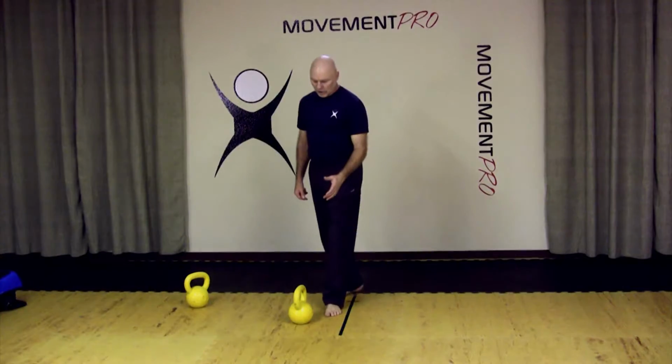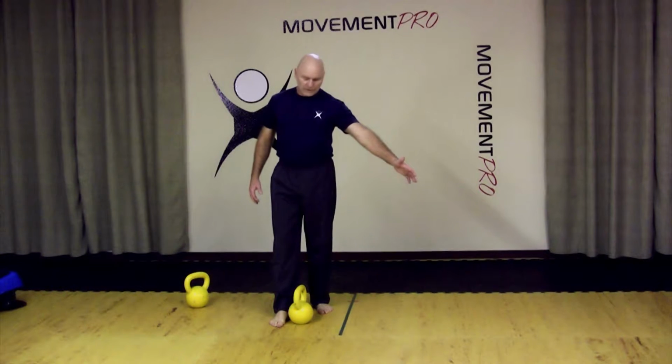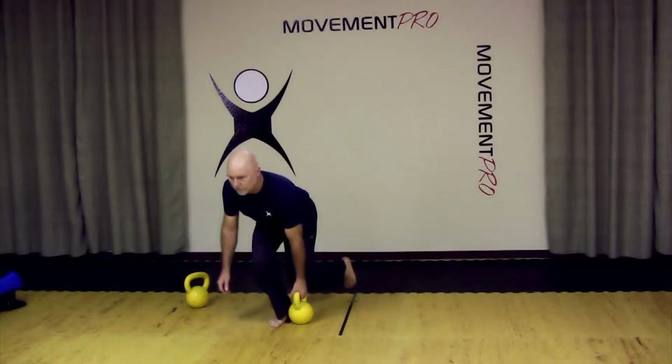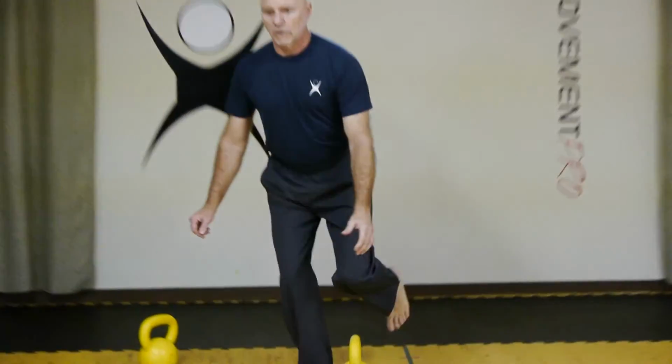The next variation is quite a bit harder because now all the weight's on the inside. Move the kettlebell inside of my foot. I'm going to use the opposite hand and do the same thing. When I stand up, I'm going to, by necessity, have to lean slightly to keep the center of mass over the supporting leg. Pull myself down. Stand under control, very tall. Put the bell down, stand without it. And repeat.